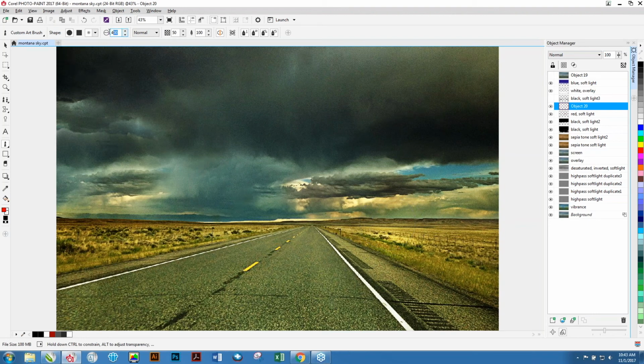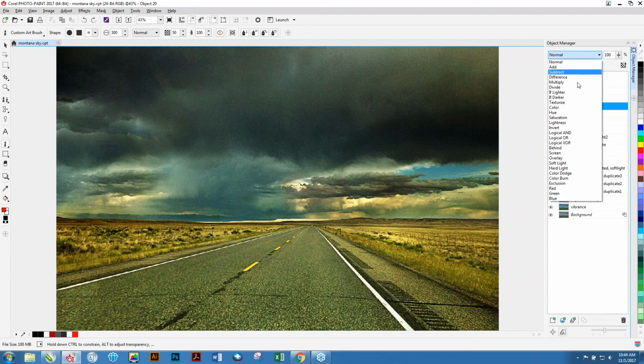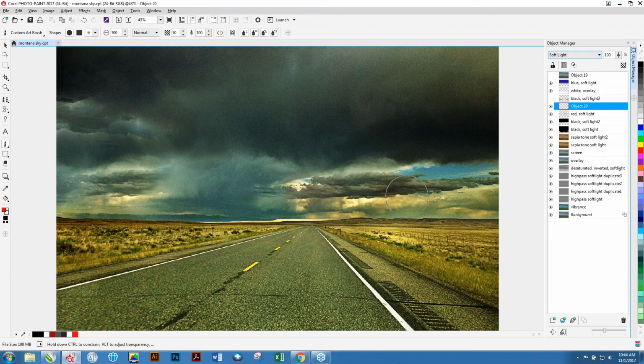And I'm going to reduce my brush a little bit to 300. My opacity is set for 50. That might be a little much, but we'll see. Now I'm just going to start tapping in areas where the sun is poking through the clouds here. Okay, now this is in normal mode, so we don't want that. Let's go to soft light. And a little too extreme. I'm going to take this a little more opacity. Let's go 90%. Just start tapping.